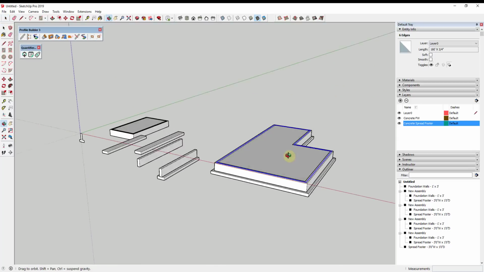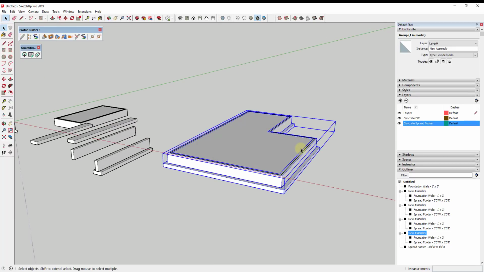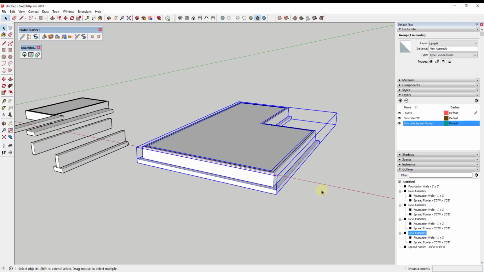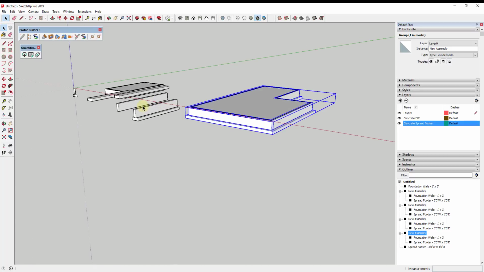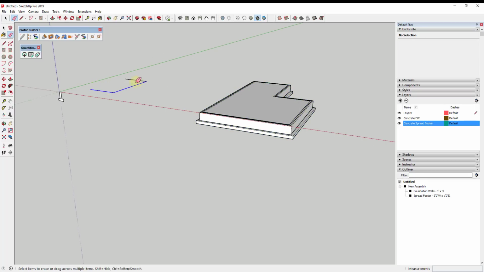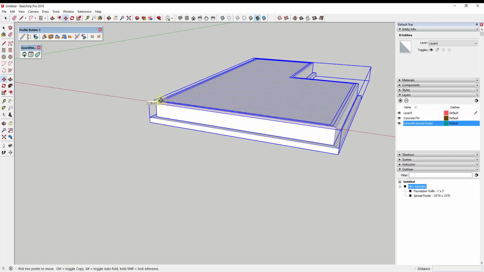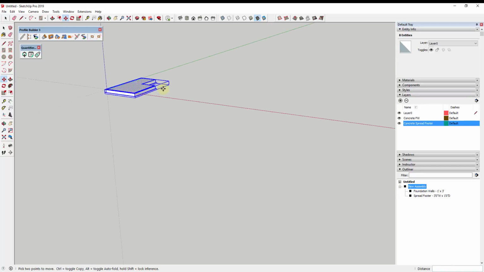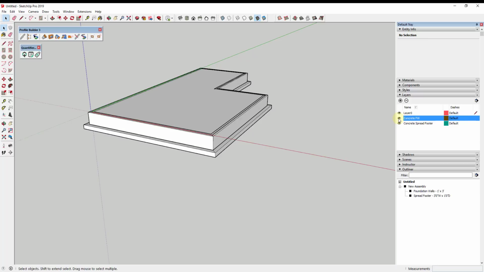Well, now what we've done is we've come in here and created this assembly with our foundation walls. Now we want to use the extension Quantifier in order to generate an estimate. And so what I want to do is, first of all, erase all of this extra stuff over here, because this stuff isn't really going to have anything to do with my building. So I want to move this item over here, and now let's go ahead and look at what we can do with Quantifier.